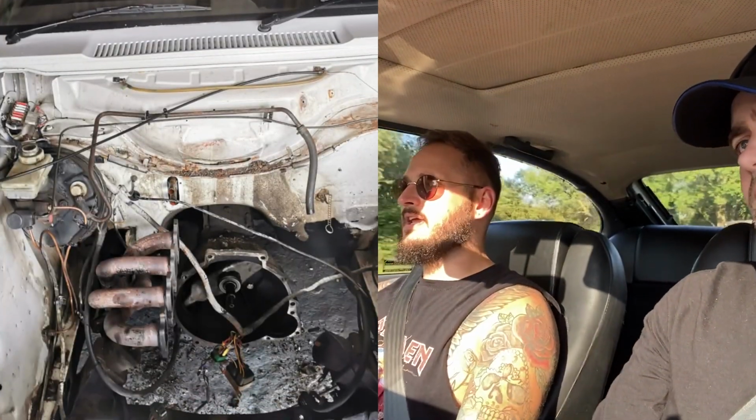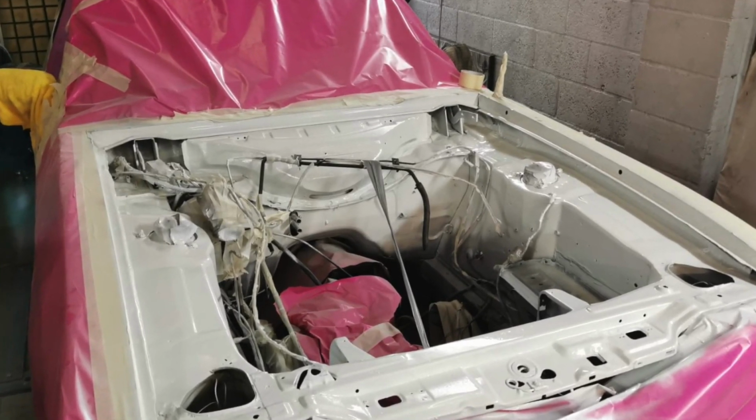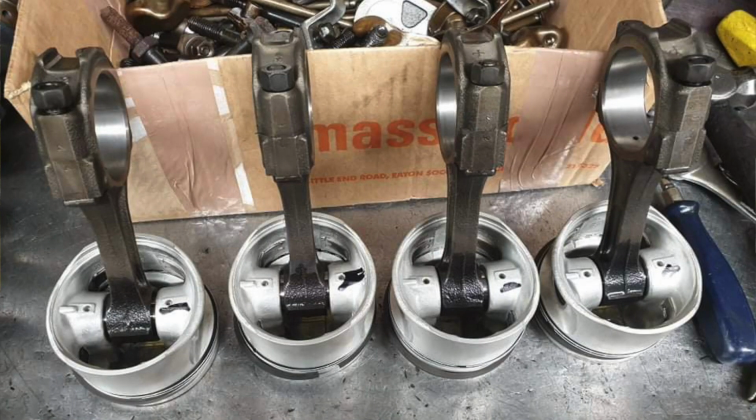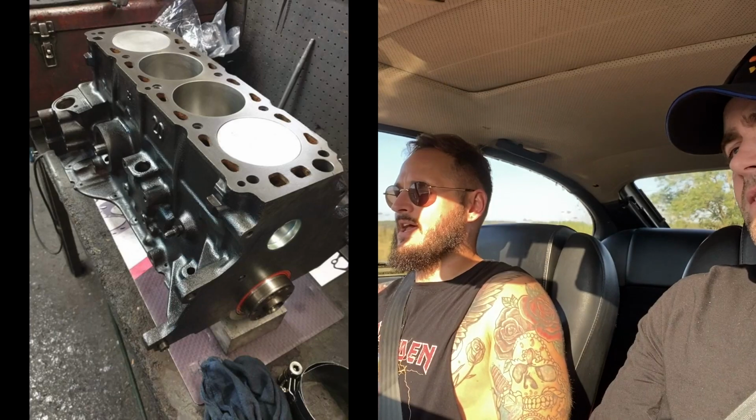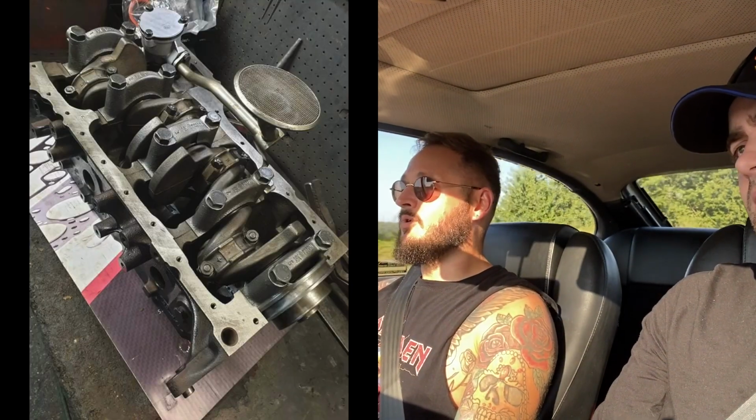When we did that, we realised there was a bit of a problem with the engine block itself. So I had the whole engine taken out in the end, and then thought, you know what, we've got the engine out, so tidy up the engine bay, sand that down, prime it, respray it, and while I'm having the engine done, I was going to make it a 2.1 rather than a 2. Nice. So it's basically completely new, as new as it can get with no engine.